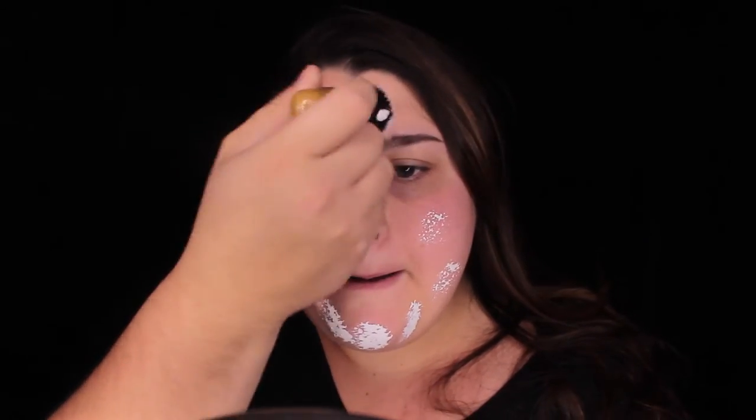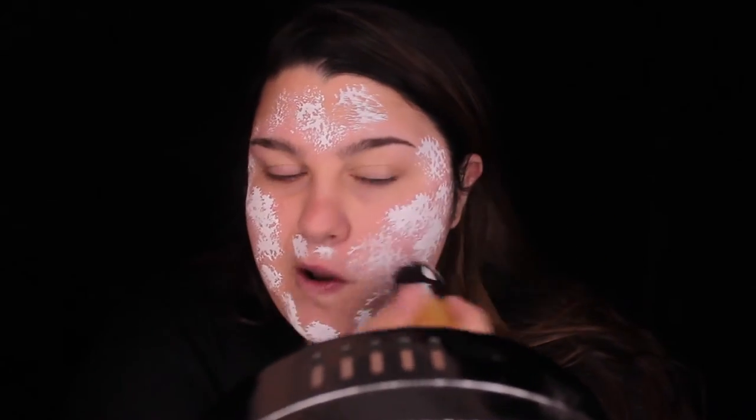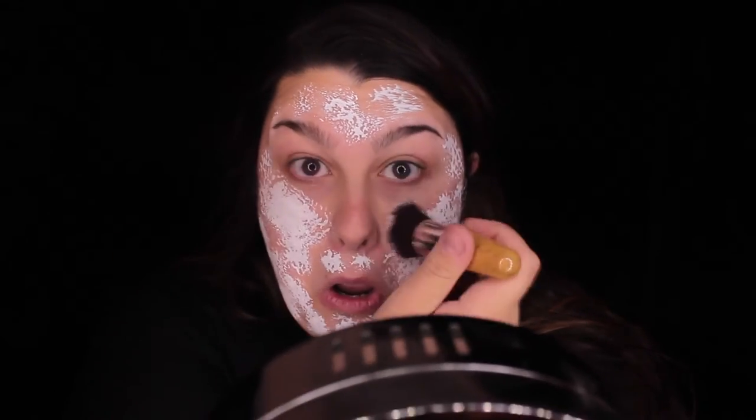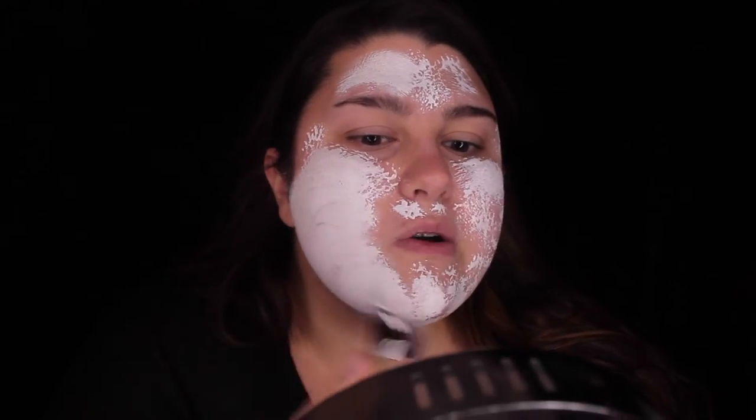Okay, ready? This is gonna be white, so brace yourself. Oh my god, okay. So I'm just going to try to not get in my hair. We're just gonna do it lightly because holy crap. That is really, really, really white. And really, really, really pigmented now. I almost want to take some off my brush before I rub it in. Okay, here it goes. OMG.